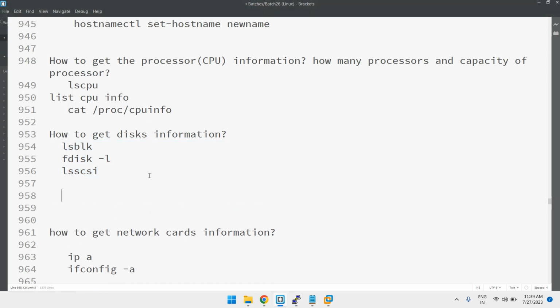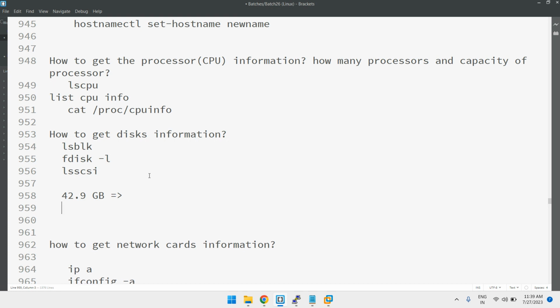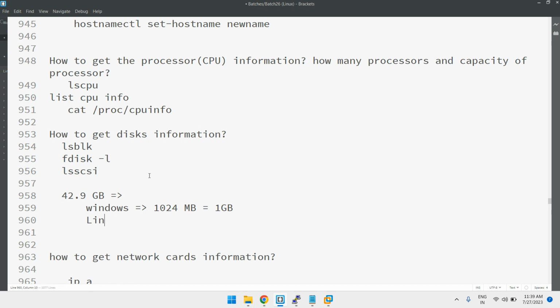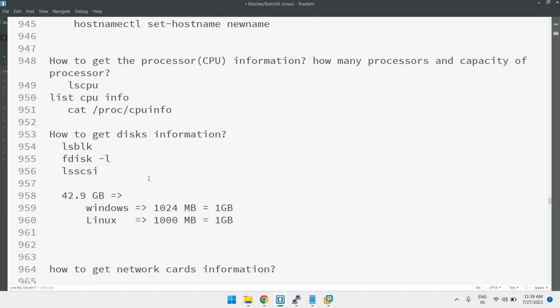See guys, in Windows the calculation is 1024 MB equal to 1 GB. But in the Linux environment, 1000 MB equal to 1 GB. This is how it is calculated in Linux.